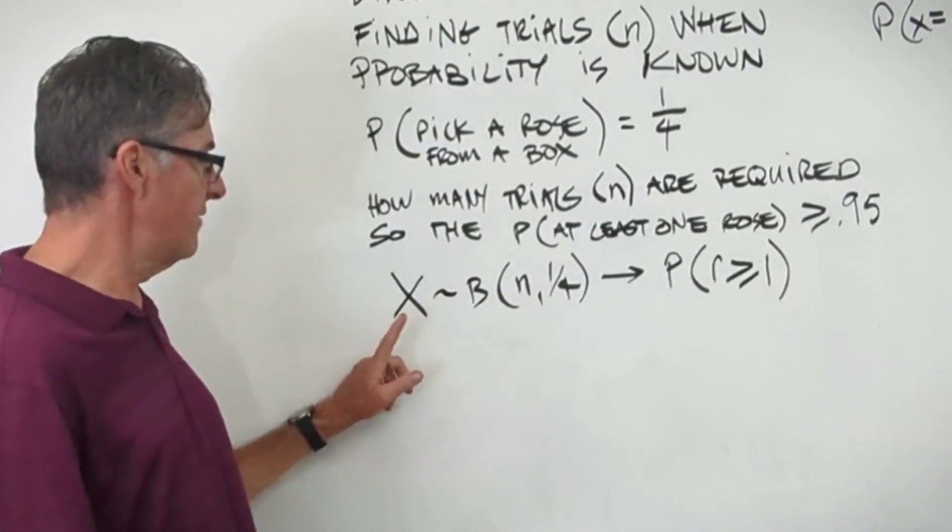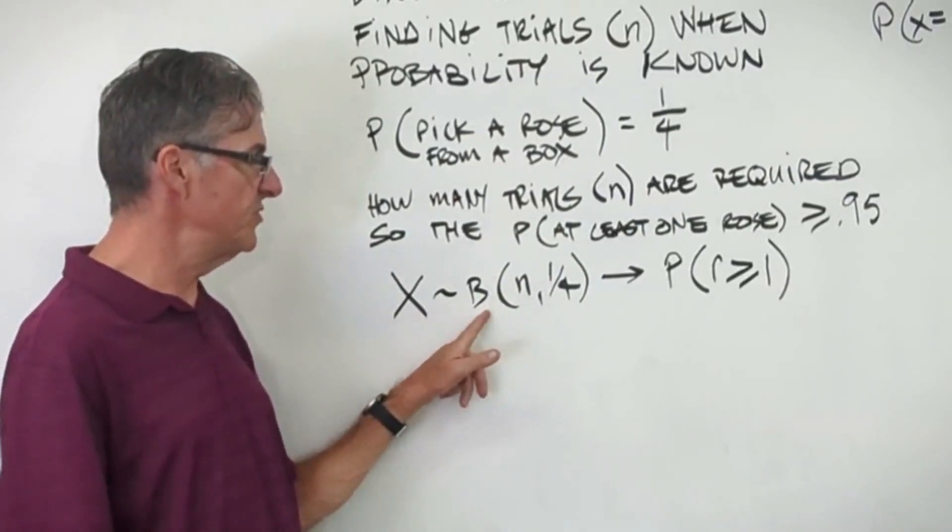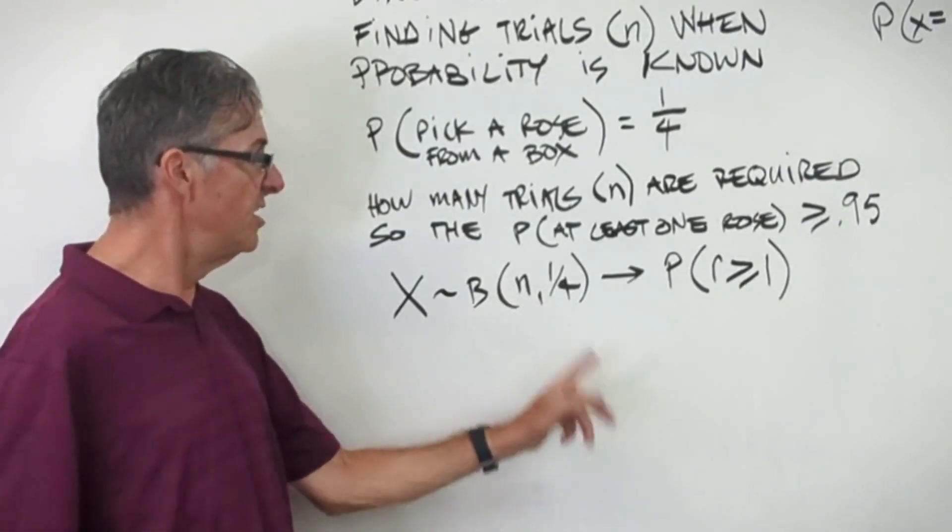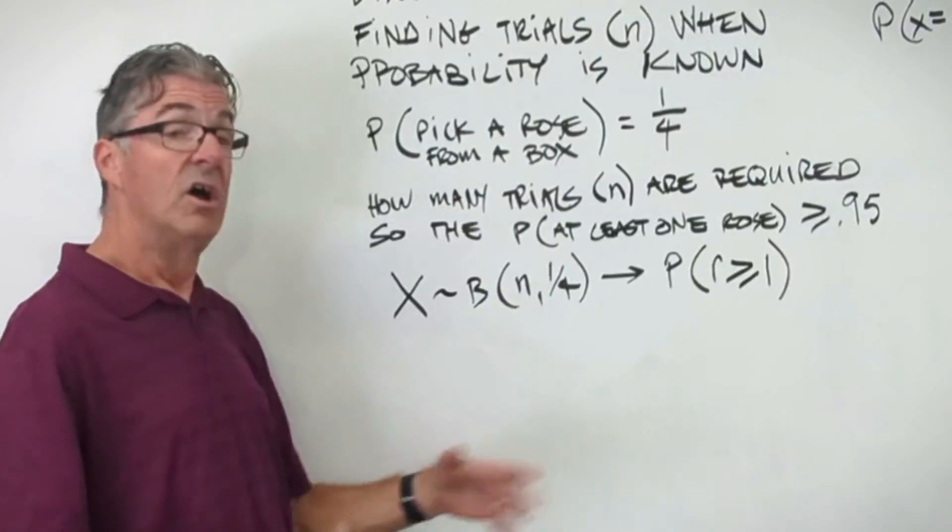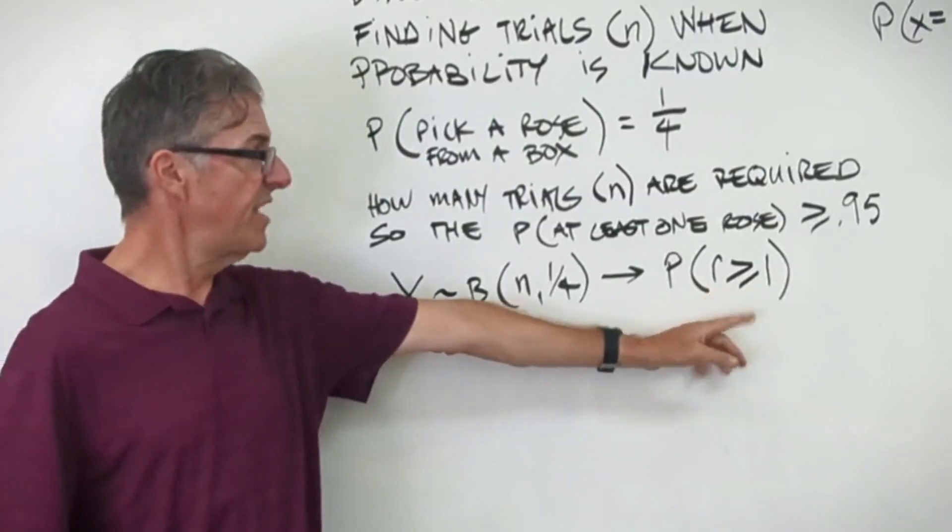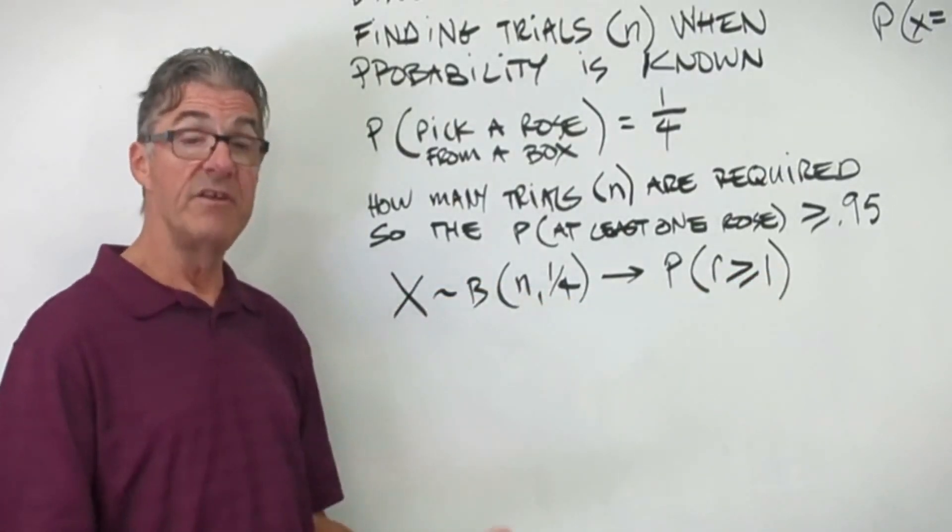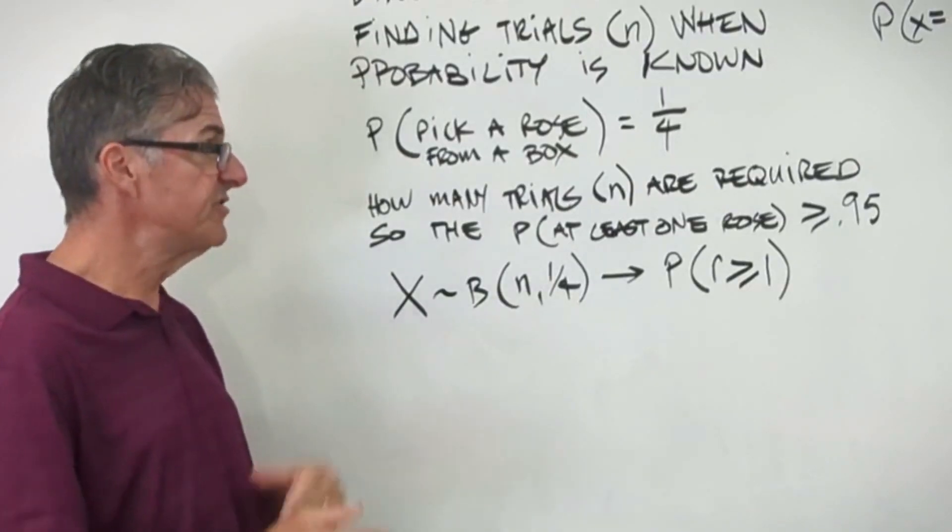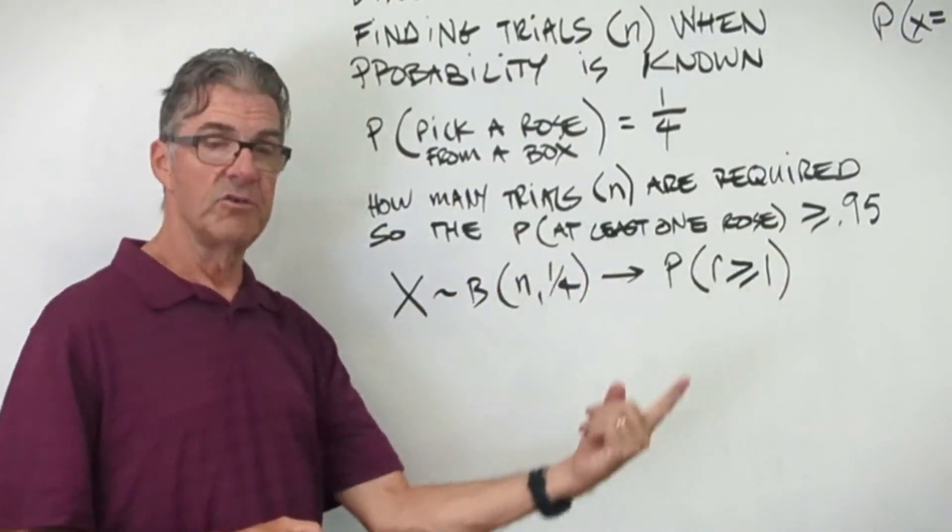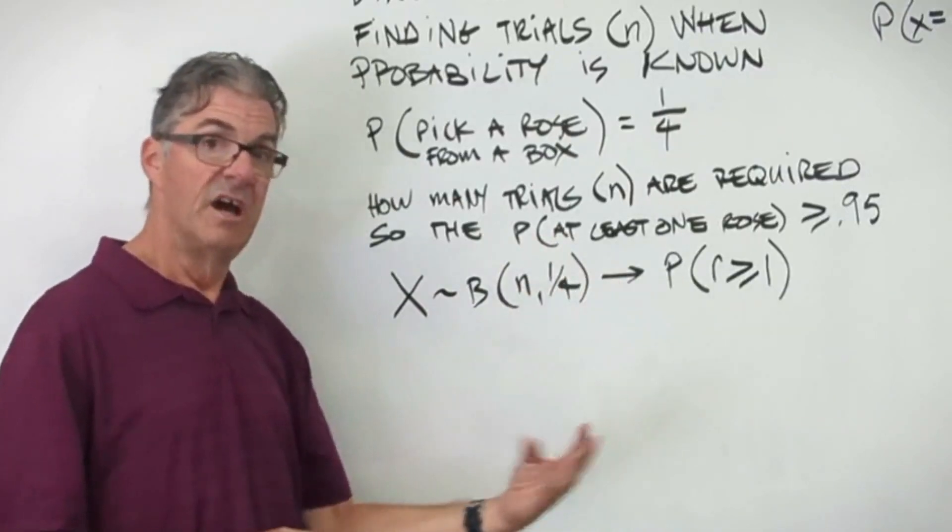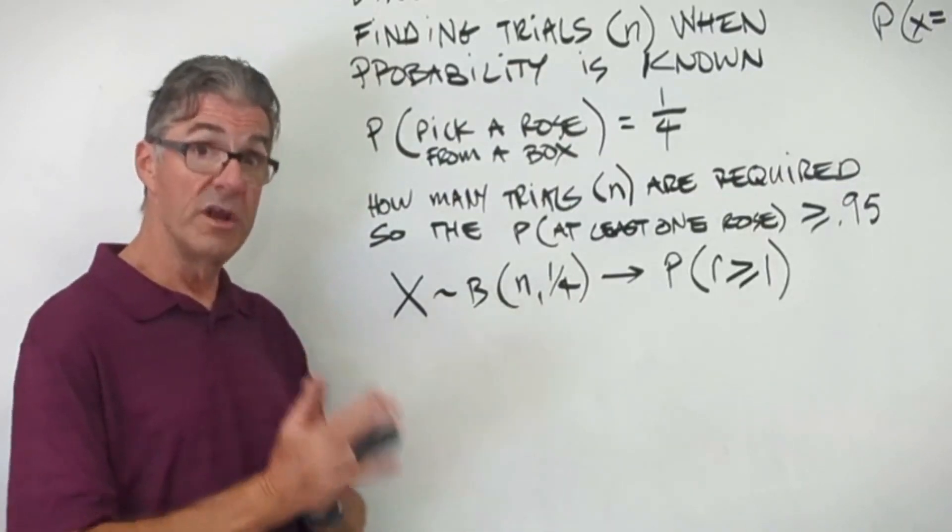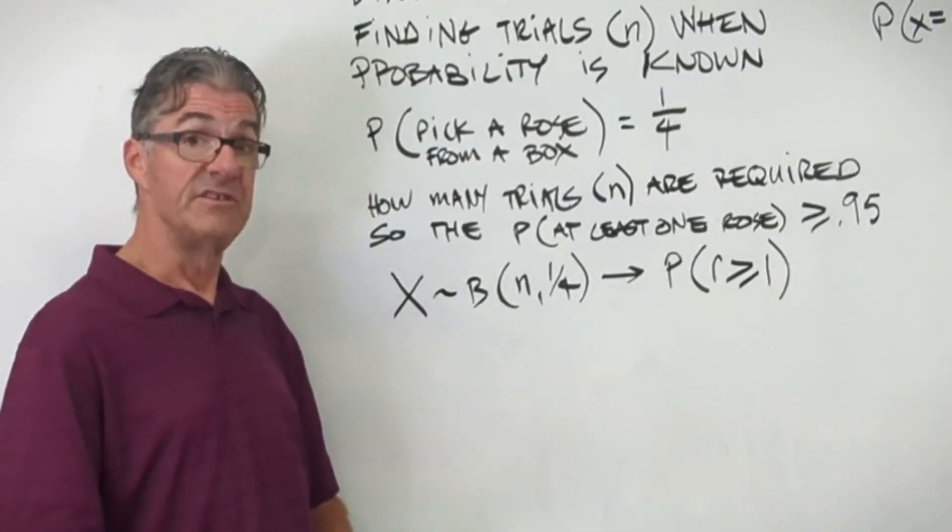Let's take a look at our notation. Here's our random variable X, binomial distribution. N is the number of trials. We don't know how many trials it's going to take to achieve our destination probability. We do know the odds of success are one quarter. What we're looking for is the probability of getting at least one success, one or more. So R has to be one or more. Now there's something else you can think of that's going to greatly simplify this problem. Because to do this, we have to do R equals one, then R equals two, then R equals three, until we finally added up our probabilities and got to 0.95 or better. But there's a quick solution to have to only do one calculation to get the result. Pause the video and do that.